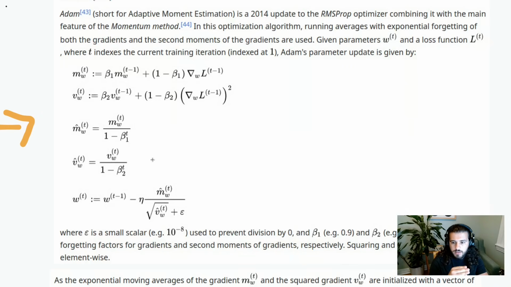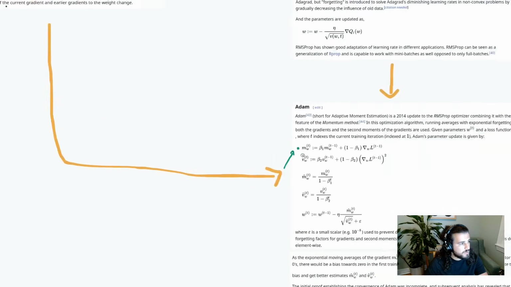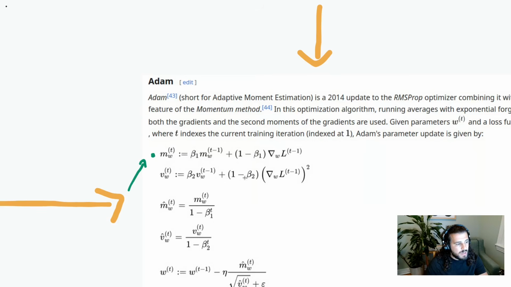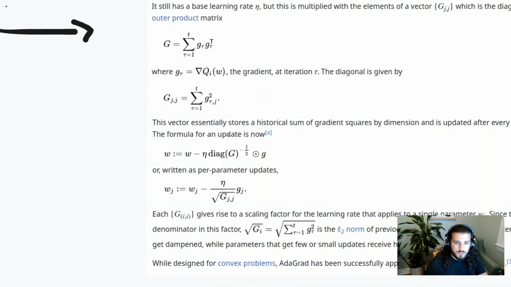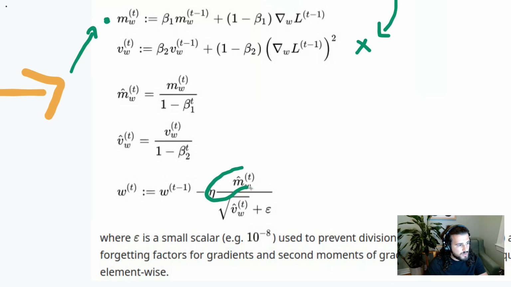How you need to understand Adam is you need to go back and follow the thread to find each of the bits. So this bit over here comes from the influence of momentum. We're going to see it and go through it. And then this other bit over here comes from the RMSprop lineage, which also comes from Adagrad. So this interaction over there is from momentum, and this interaction over here is from RMSprop. That's in a nutshell what you're seeing.